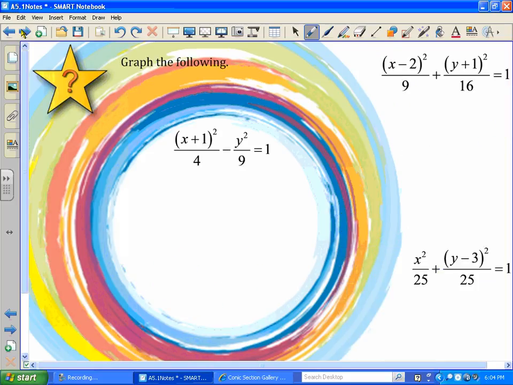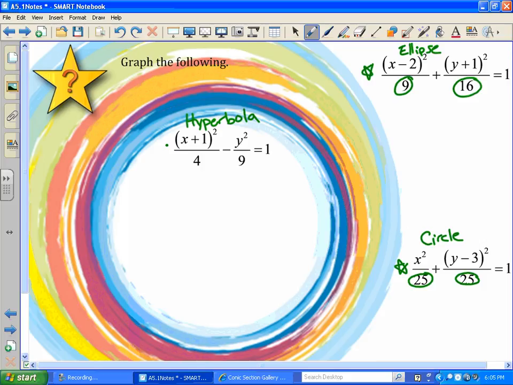So your homework is to do these 3 questions, right? Let me just start going through them. Well, I can see that these 2 are both positive. So those are my options for being either a circle or an ellipse. Since my radius in the x direction is 3, my radius in the y direction is 4, those are different, so therefore this will be an ellipse. Okay. And looking at this last one, the radius is the same for both of these, so therefore this must be a circle with a radius of 5. And this one is subtraction, so it has to be a hyperbola. And my x is positive, so therefore it is opening in the x direction.